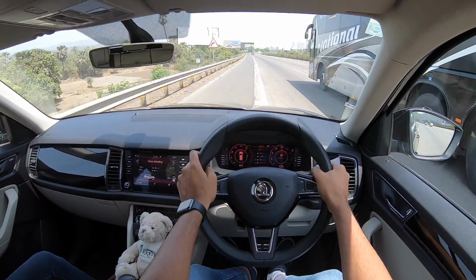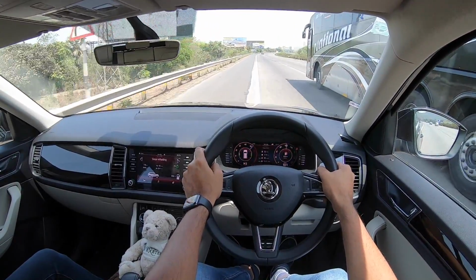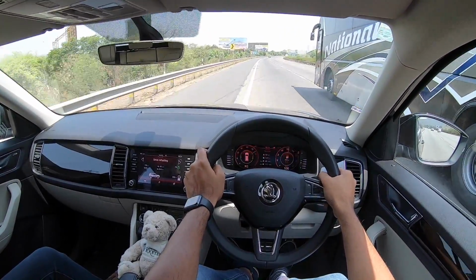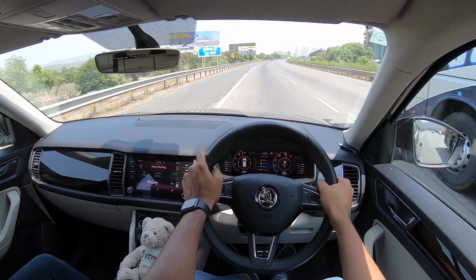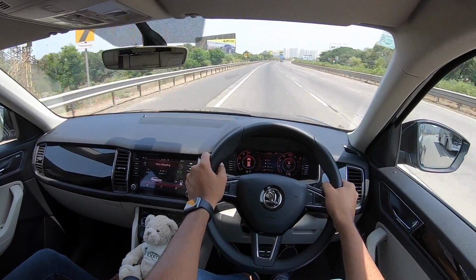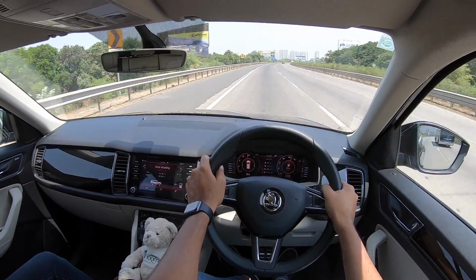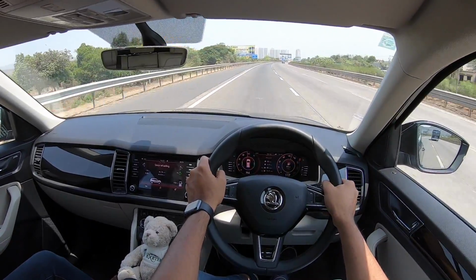And trust me, as a car, it's brilliant, but it needs more power. There is no denying that fact, because it wears the L&K badge, and the founders would be wondering that, okay, it wears a name tag, but why haven't they given it the Superb's powertrain? It doesn't make sense, alright? Obviously, there are more variants of the Kodiaq available globally with more power, adaptive dampers, and all these things should be present in India, considering this is the most pricey car in its segment.